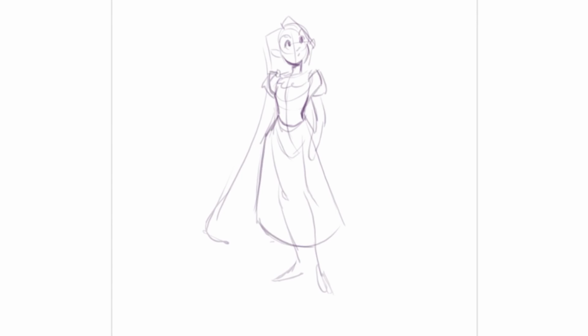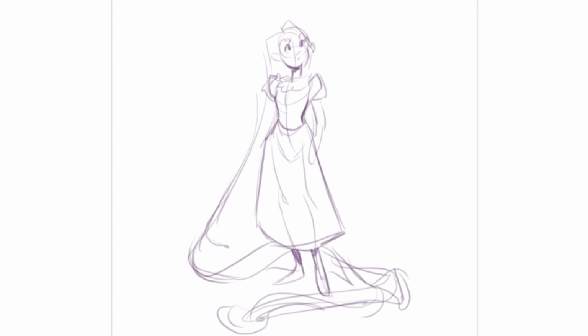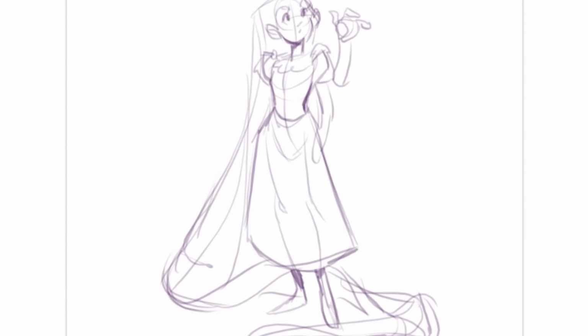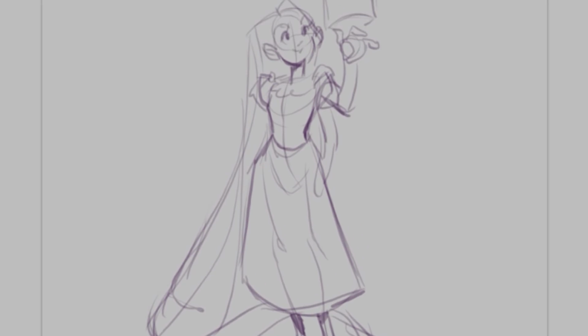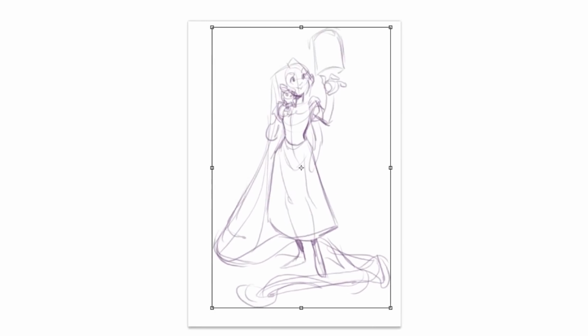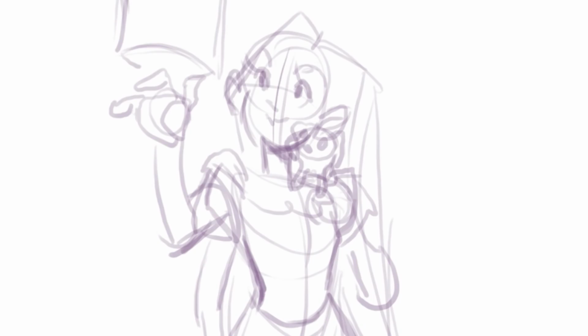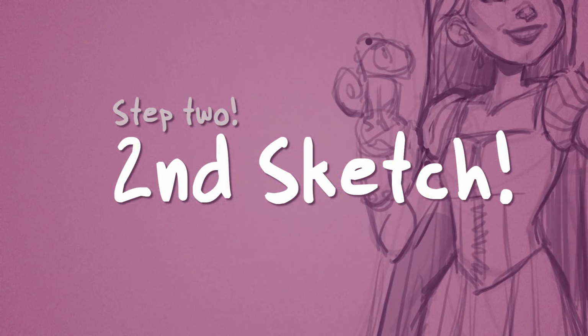One of the biggest things that I think has changed just to me as a person is that I don't have an interest in drawing mainstream characters that everybody knows anymore. My love for these movies and these stories that got me through difficult times in my life don't resonate with me anymore. And a big reason for that is probably just because I'm not 14 anymore. And growing up sucks. You get boring. Anyway, the reason I'm bringing this up, not to just put a little poop in your parade, but I think it does show in the final illustration that I didn't give it my entire love and affection. Which I will talk about much later when I start talking about things that have improved and things that I have maybe regressed with. But this brings me into step 2, which is the second sketch layer.